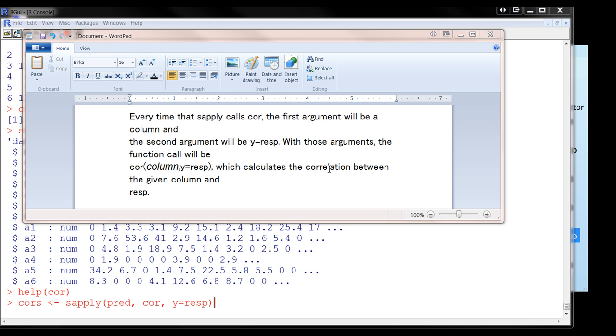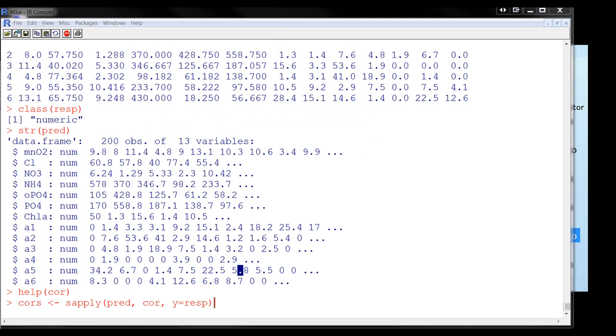With those arguments, the function call calculates the correlation between the given column and RESP. So we're going to get, as a result, how the response variable correlates with each column or each variable in this data frame. This is going to give us a vector of correlations, one for each column.